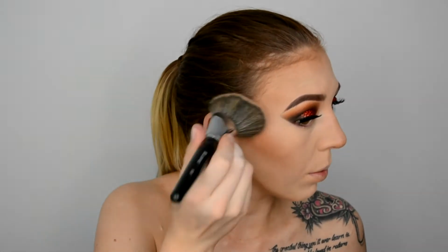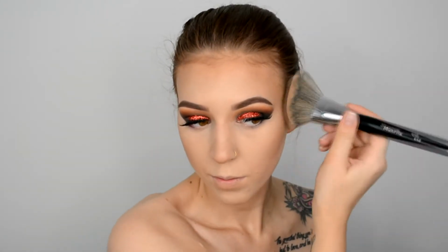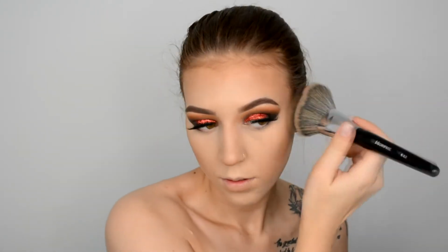I didn't set the rest of my face because, like I said, the Fenty Beauty foundation doesn't really need to be set. Then I'm going in with the Marc Jacobs Tantastic bronzer. This was a limited edition one in their coconut range, but I think they're now bringing it back into the coconut range as a permanent item, which is good because that means when I run out I can go get another one.